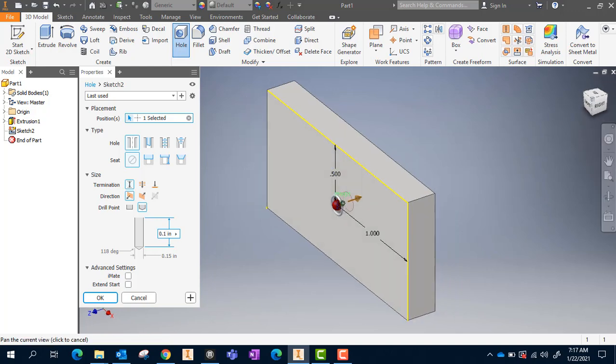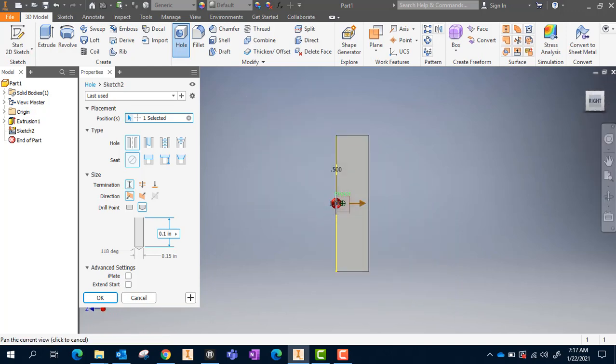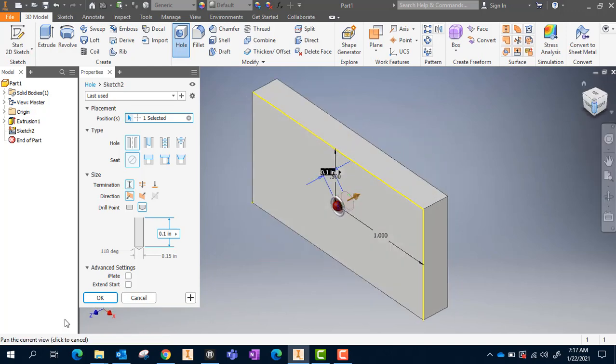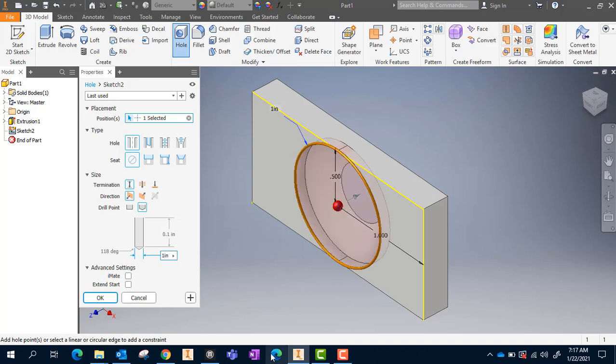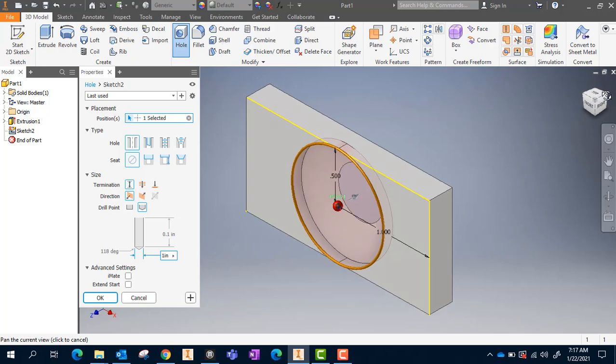There we go. And then we could actually see, if you can see right there, it's actually not all the way through. And then for my diameter, I could have adjusted that at the first thing, or I'm going to do it right here. My diameter, let's make the diameter 1 inch. Look at this big guy. Yeah, that may not work out because we're an entire inch apart, but it looks kind of cool.